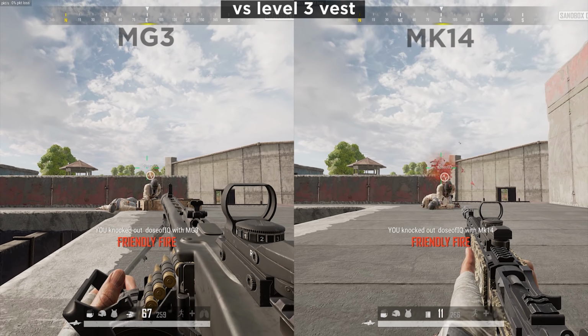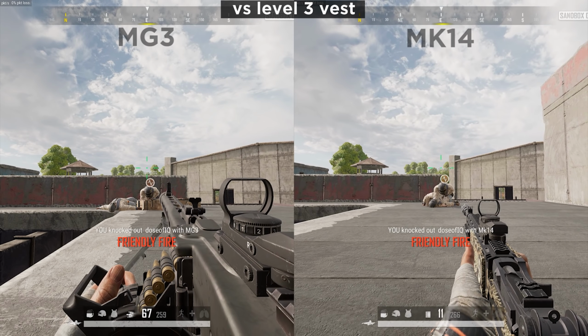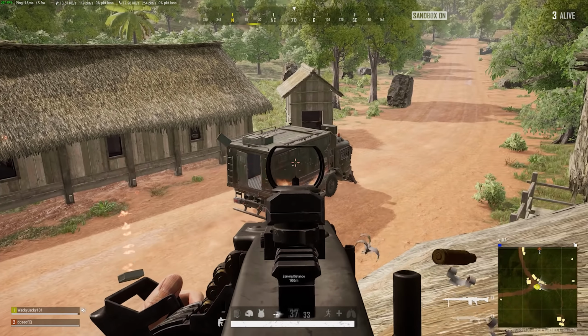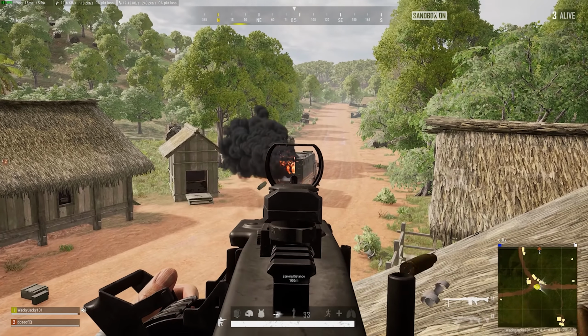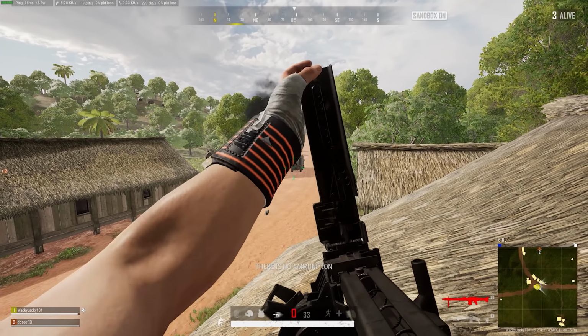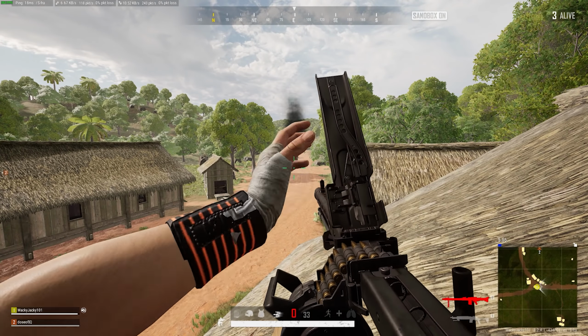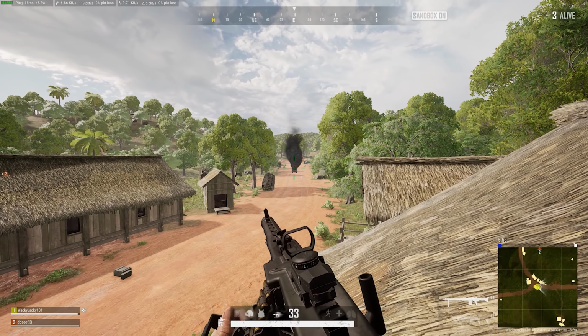The MK14 has 20 bullets in a magazine, but the 75 bullets in a magazine of the MG3 can make it dish out an absolutely insane amount of damage, especially if unleashed against a squad or even against a vehicle, because it does do 25% extra damage to a vehicle.